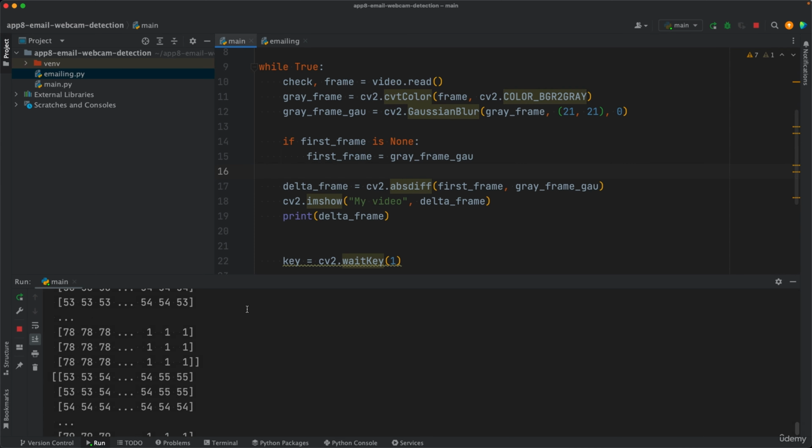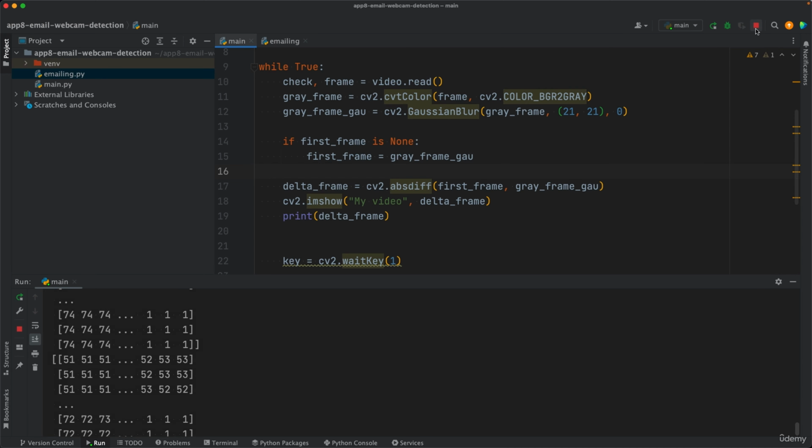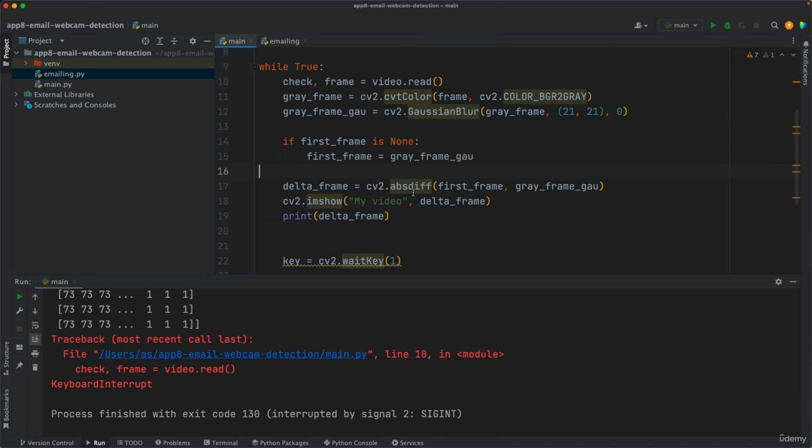Now we want to make use of those numbers in here. So after showing the delta frame, let me remove that print delta, and here we want to apply cv2.threshold. So we want to classify the delta frame pixels, and the second argument of this is the threshold.